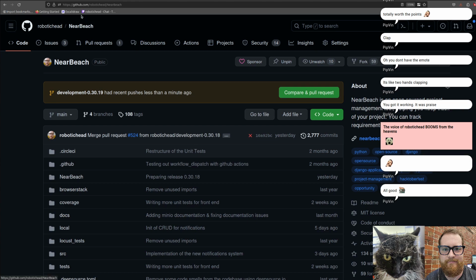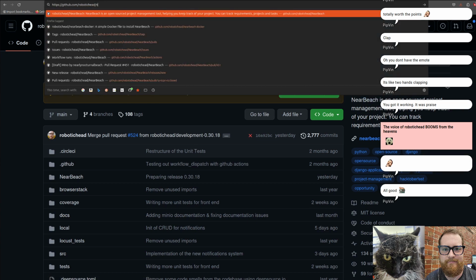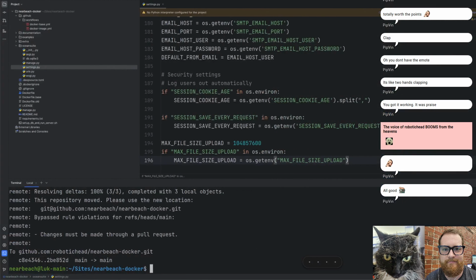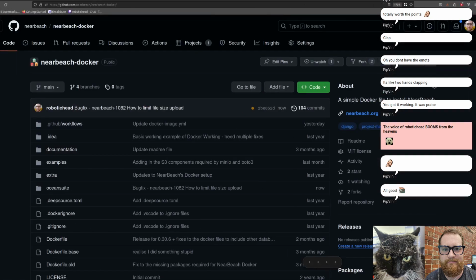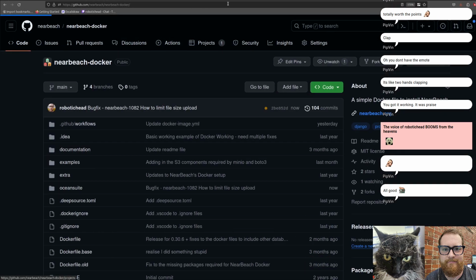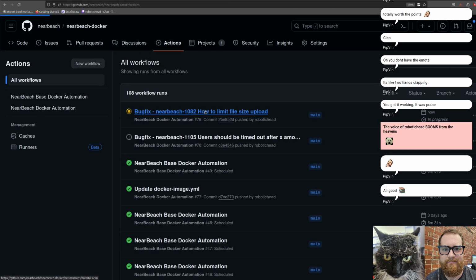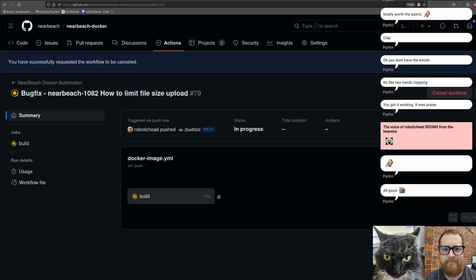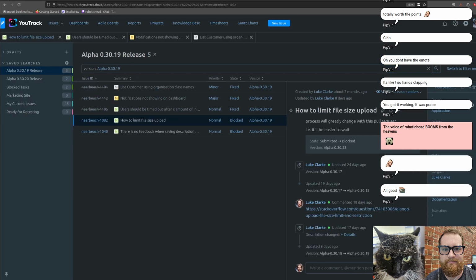Cool. So what we need, no, we need NearBeach now. NearBeach Docker. Because the instant I push this actually creates an action. I want to cancel this just because we don't need it to remake that Docker file. We'll actually push this properly soon. So we can now state that this is now fixed.